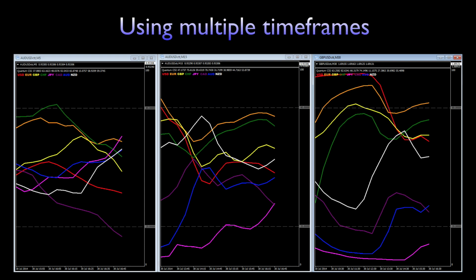Let's look at another example here. Let's look at the blue line, the Australian dollar. Over on the 5-minute chart, it's been flattening in the middle and it now looks to be climbing up towards overbought. On the 15-minute chart, you can see there it was deeply oversold. It's moved higher into the center of the chart. It's probably been in a congestion phase there, the Aussie dollar, but now appears to be climbing higher once again. And certainly on the 30-minute chart, you can see there that it was very heavily oversold. It's now moving away from that region and starting to climb higher.